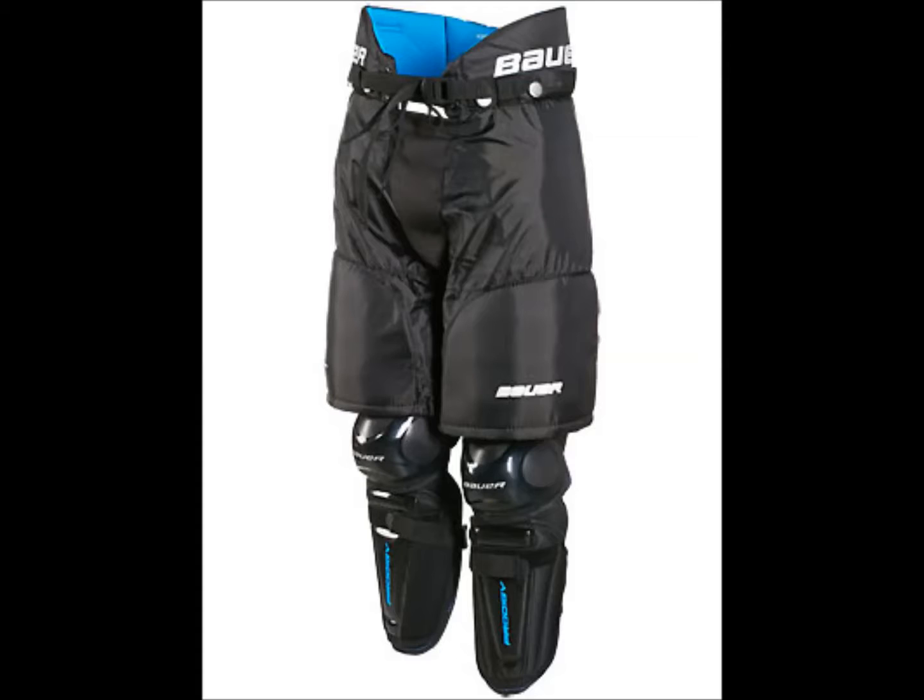I think this looks hilarious. I don't know why, and I think it's a good idea. You know, all this stuff is kind of a good idea. The thing that I'm really going to talk to you about is the skates, because that's really interesting. But the pants, all this stuff is kind of cool. I think this is good for little kids, but they're going to have to grow out of this really, really fast.